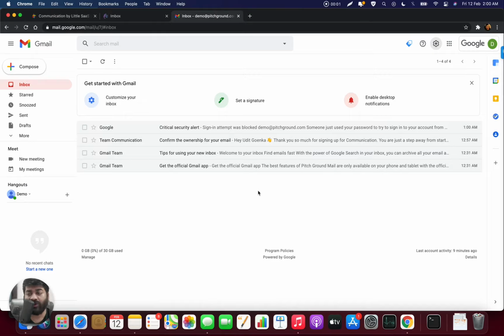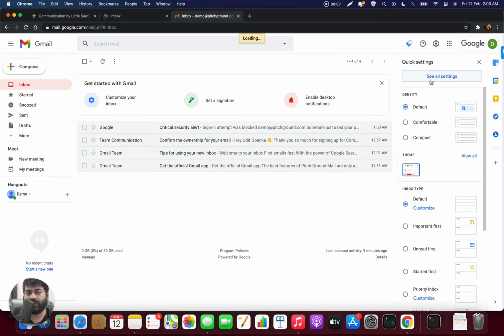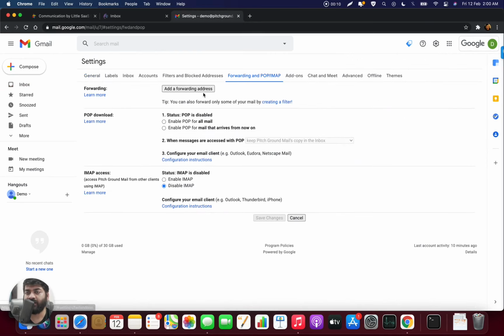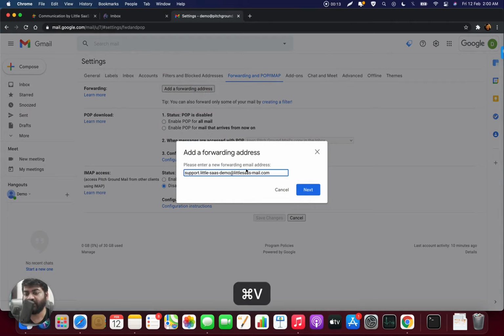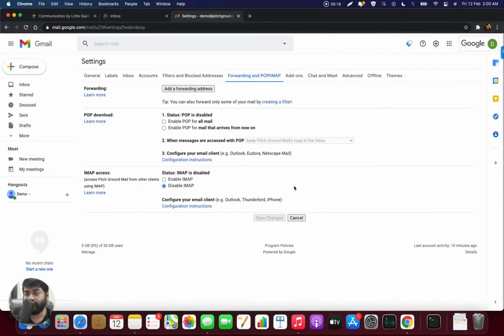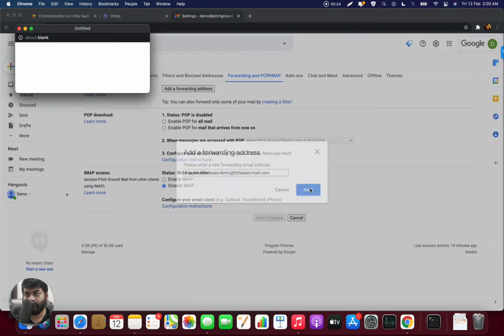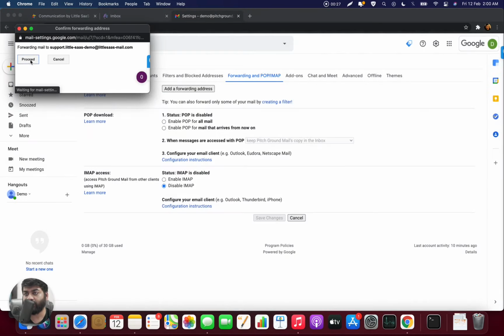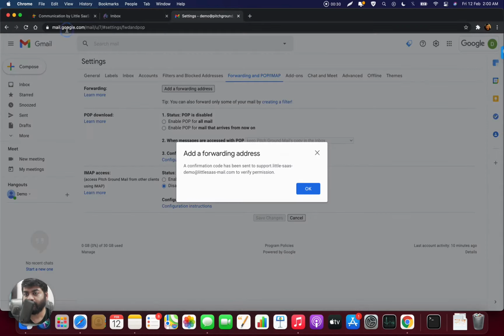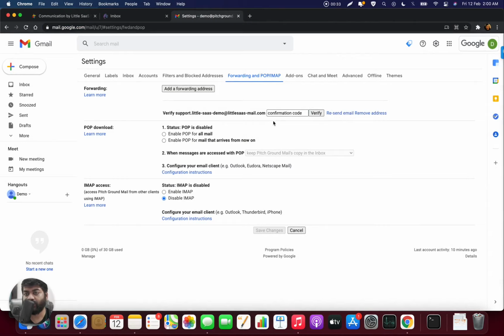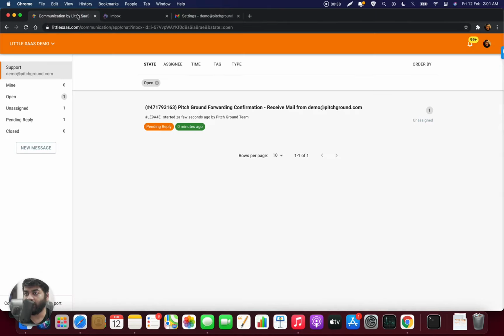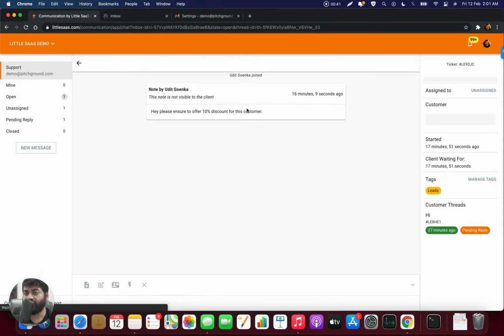Great. Now all you have to do is head back to your G Suite or Gmail account. Now click on settings, go to see all settings. Now click on forwarding, click on add forwarding address, and paste your shared inbox email address over here and click on next. Now let's just wait. We click on proceed. Now as soon as that is done, you will see that a confirmation email is now being sent out by Google to our shared inbox, and we have already received that right away.